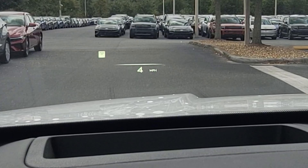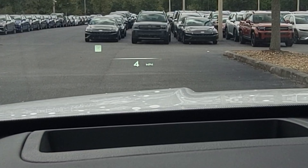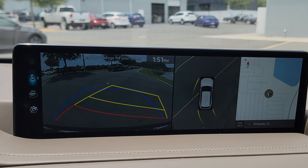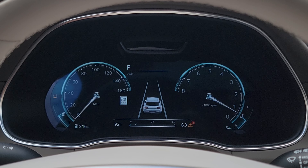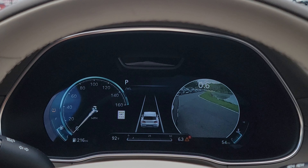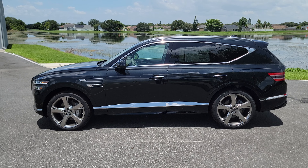While driving, the driver has access to the heads-up display, which can show things like navigation and speed directly on the windshield, meaning drivers never have to take their focus off the road. The GV80 also features cameras all around the car, giving an enhanced bird's-eye view of the immediate area. Plus, with the Blind View Monitor, putting on your turn signal lets you see exactly who is to the left or right of you, making merging and maneuvering much easier.